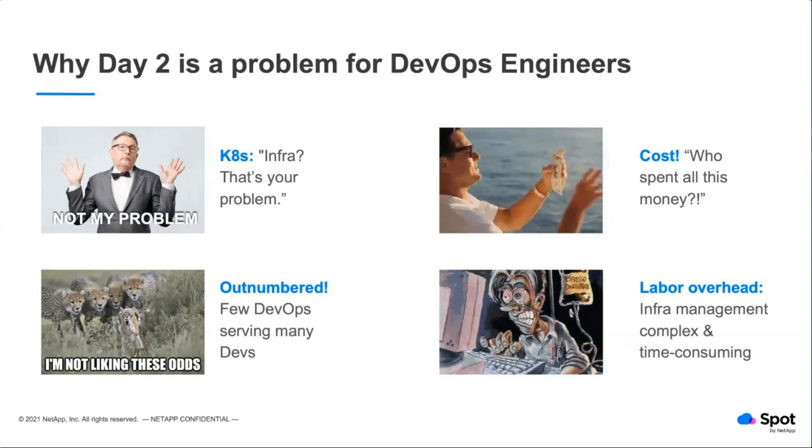And on top of that, with these DevOps engineers, this is where the cost goes. Cost is very rarely laid at the table of the engineers themselves. It's laid at the DevOps engineer, the person who runs the production infrastructure, the person who's making the decision of what type of infrastructure is going to support the applications. And of course, there's a labor overhead. Infrastructure management is complex and time consuming. So if you have a small team of DevOps, how much of their time is dedicated to massaging this infrastructure so it's the correct thing that engineers need?